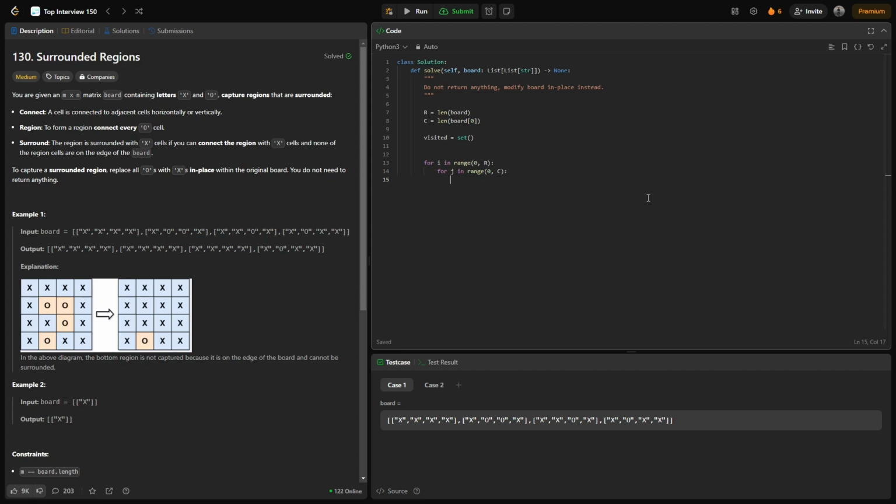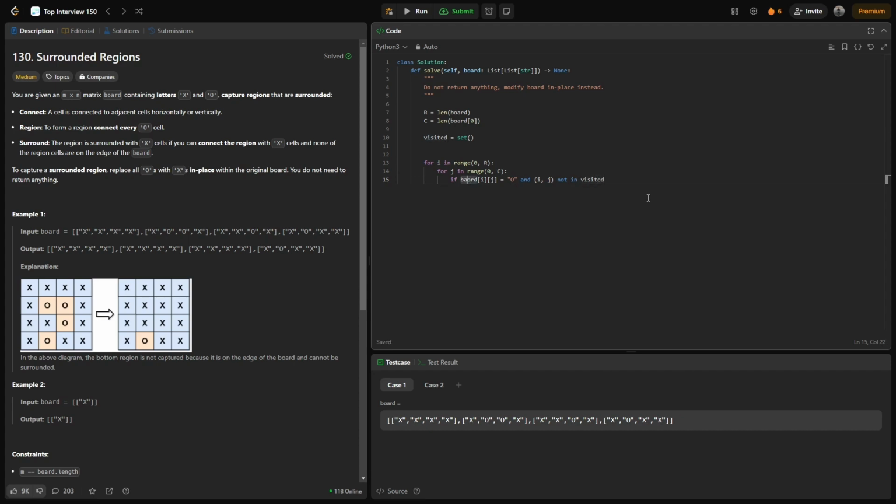Once I have done that, I am going to do if board of I and J is O, so if I found a 0 value, then only I'm going to traverse it, and I and J not in visited.